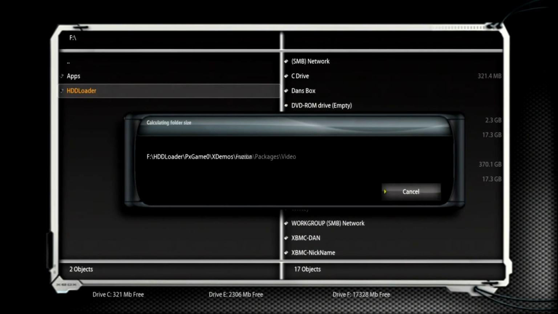Let's see what it says. Oh dear God, I shouldn't have done this. Basically, the Xbox had the processing power of an old Gateway from 1999. So I shouldn't have done this. This is gonna take a while.